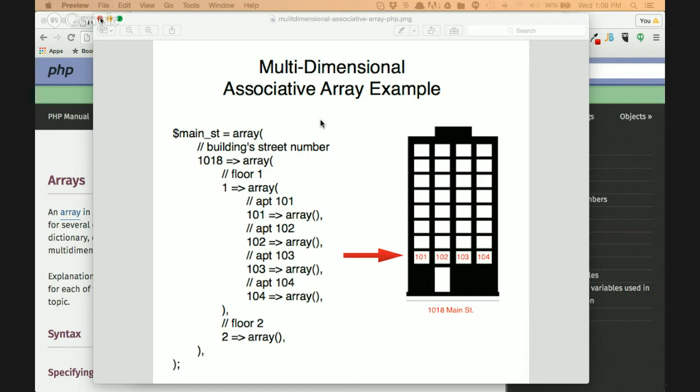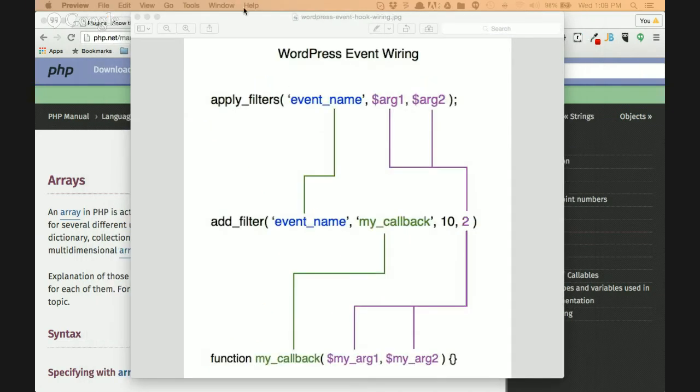Good. I'm going to hold on to that. We may need it again. For those who haven't seen this graphic before, I'm going to go ahead and pull it up again. Right here, when you do an add_filter, you put in what the event name is, your callback, which wires up down here to your callback, your function that's going to fire and execute when this event occurs, which for terminology is an event fires.